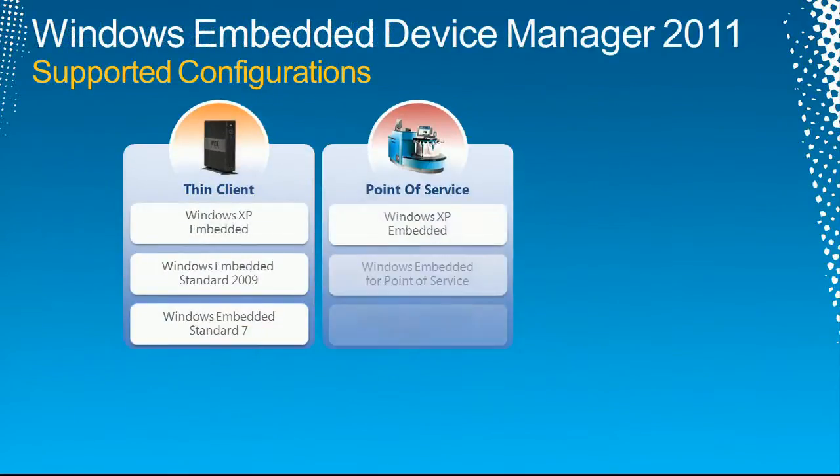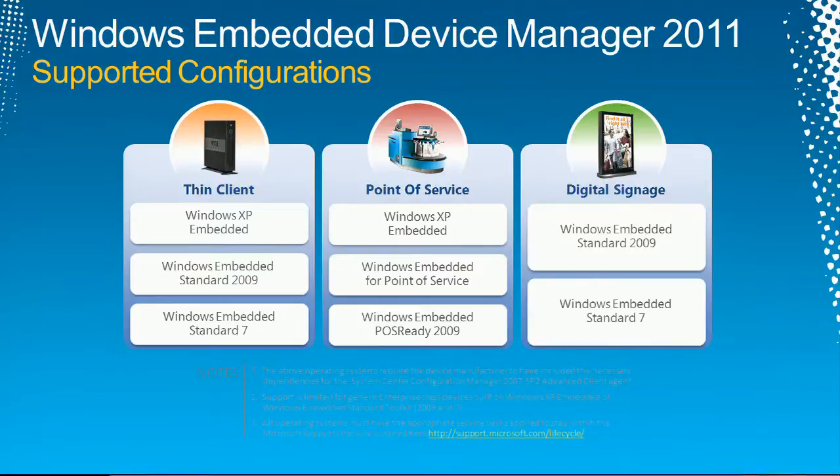Now, some of you might be wondering, what are the different devices? What's the operating system? In general, these are the different classes of devices that we support. There's a lot more that are possible, assuming they run these embedded operating systems. So those could be Windows Embedded Standard, POSReady (Point of Service), as well as Windows XP Embedded. And so there's a wide variety of devices that can be managed. These are some of the most common ones, and that's why we're referencing them, because these are the ones that we find embedded.